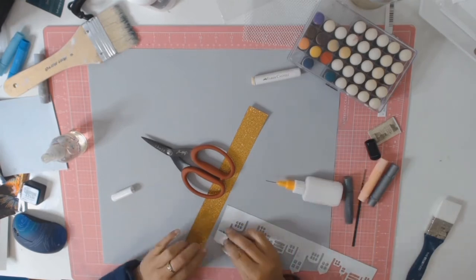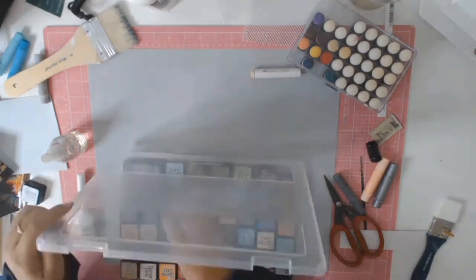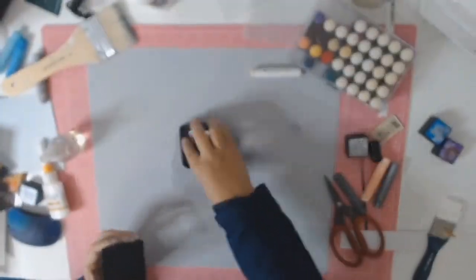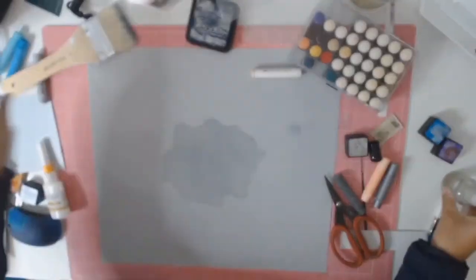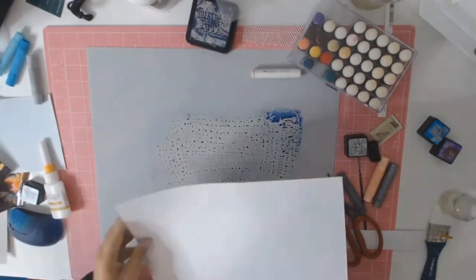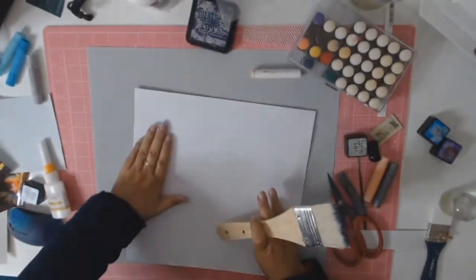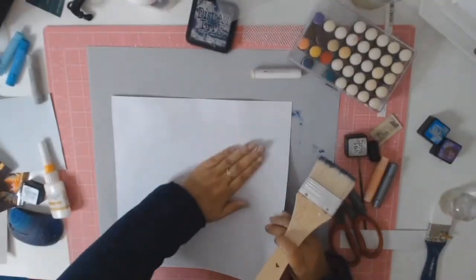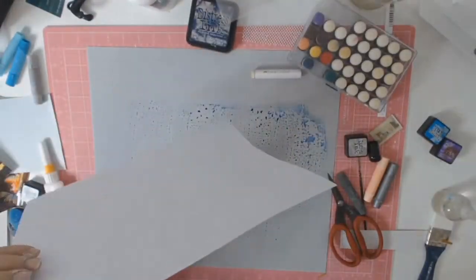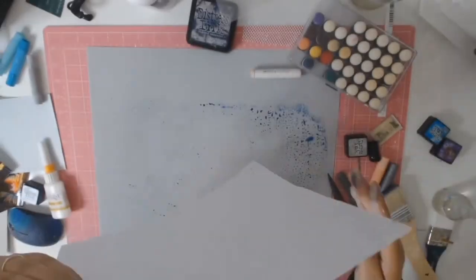Once my windows are all backed, I will be moving on to the background paper. I decided to create my own once again - that white cardstock was the one that very early on at the start of this layout I had gessoed. So I'm getting out some of my distress inks and I first go in with the chipped sapphire. I add some ink to my craft mat, spread it with some water, spread it out with my paintbrush, and then I just get my piece of paper, plonk it down, and pick up as much of the ink as I can.